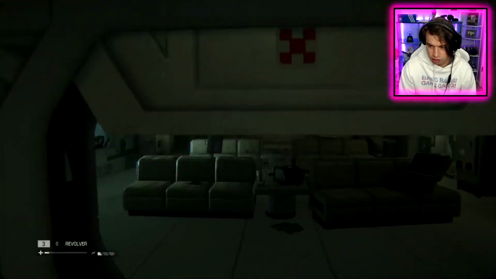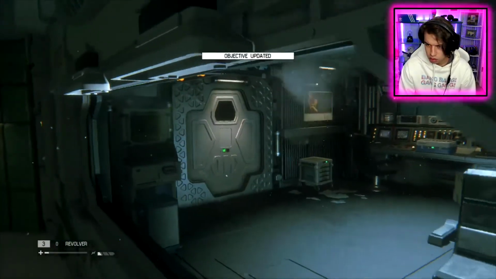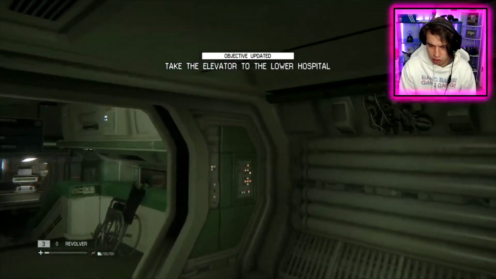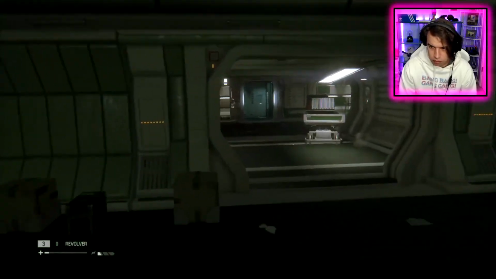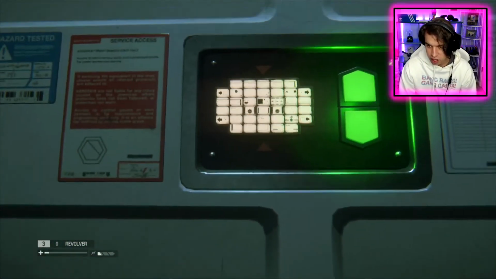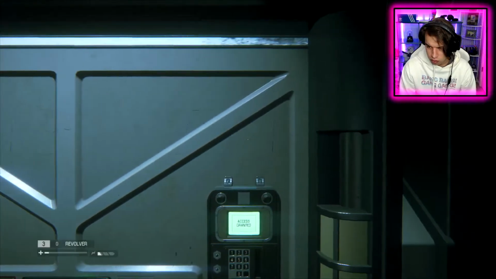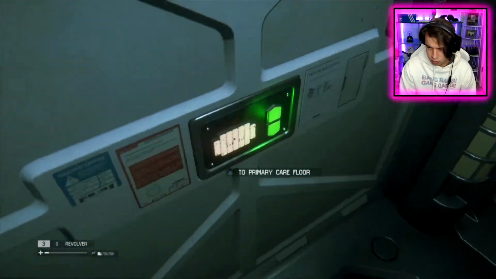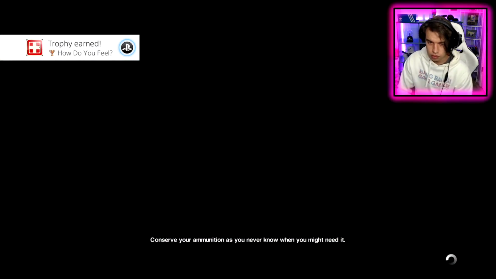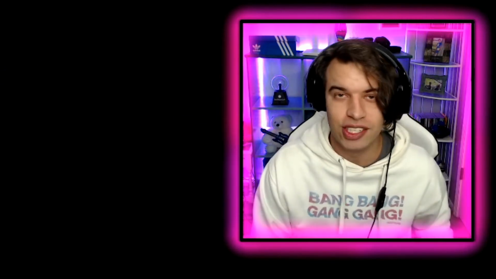Okay, I need a save. What? Oh god. Take the elevator to the lower hospital. Did it get him? I think it got him. I think it got him. Oof. How do you feel? I feel scared, annoyed, impatient, everything.